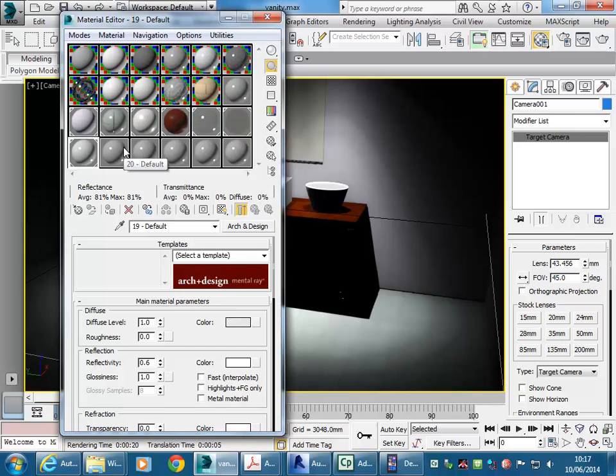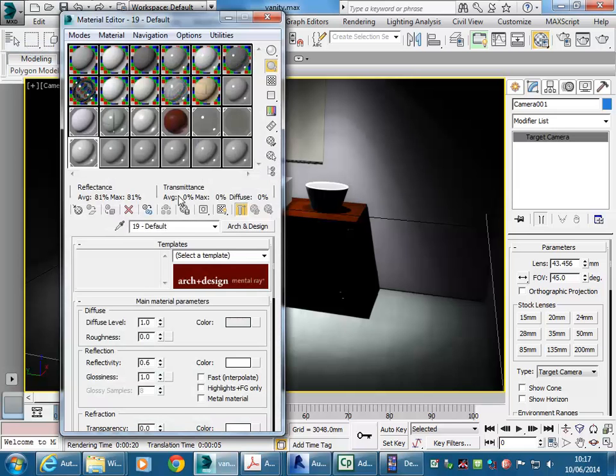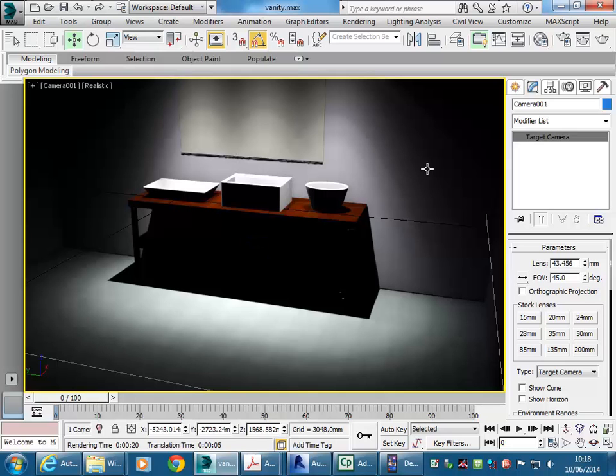So it does take a bit of getting used to, but also once you learn the material interface in Max, programs like Maya and Lightwave and Softimage use a similar editor to this one, the Slate Material Editor, where it's node-based. But again, once you get used to the compact material editor, it won't take you long to switch over to that new one. And the only thing I didn't show you was transparent materials, but probably would give you a reasonable idea anyway, without showing you.